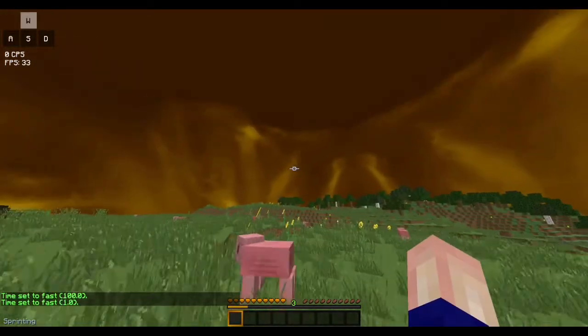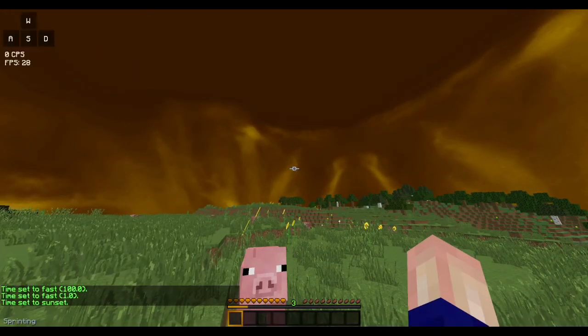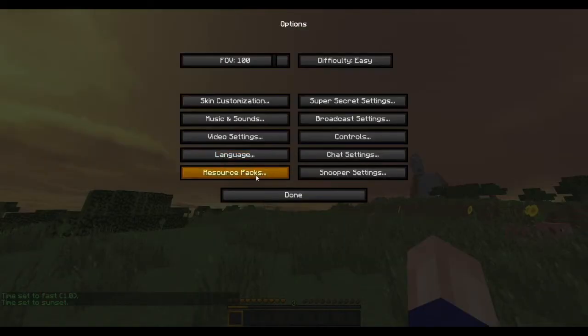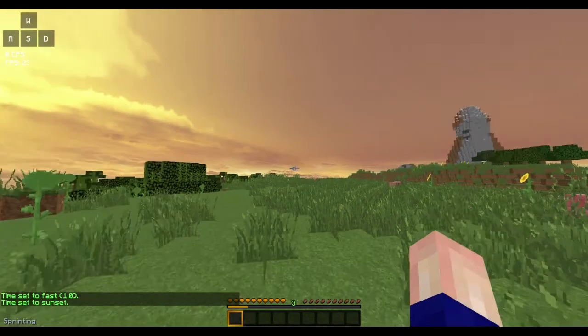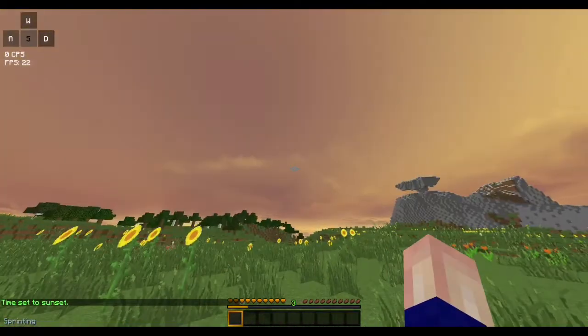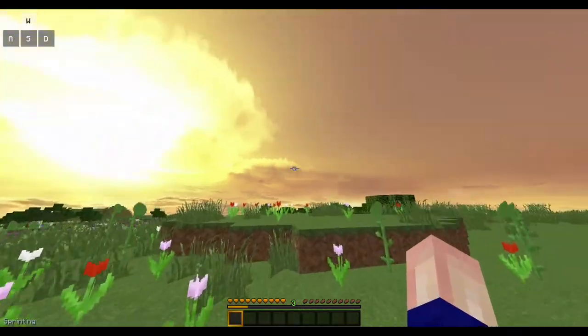Anyway, so I prefer it on sunset. The sunset in this texture pack, which is, just so you know, the Painful PvP 100k texture pack, this orange one. Yes, I prefer this sky. I think it's the most beautiful.